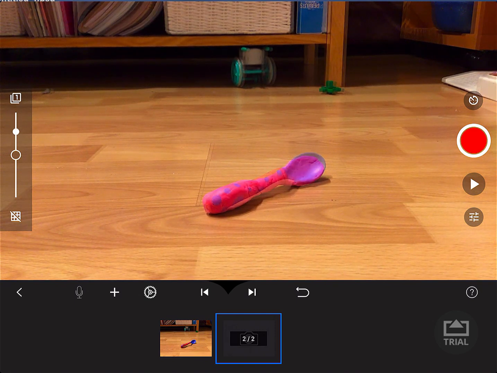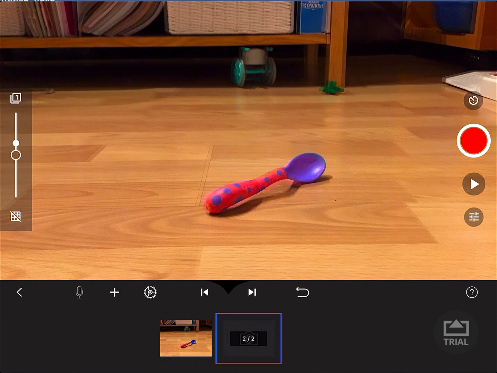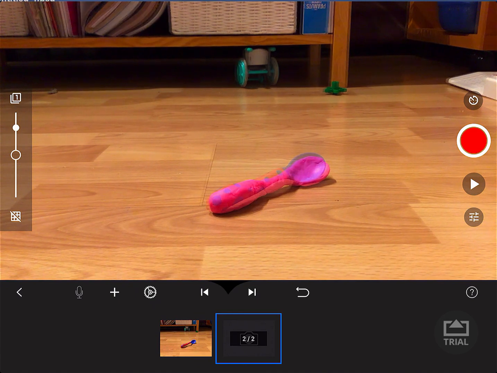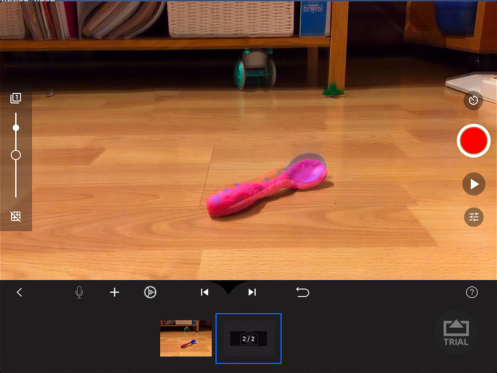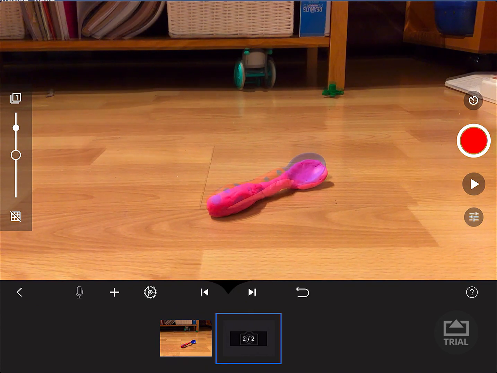Another thing you can notice is, if you look in the very back, you see that table with the little puzzle on it and some of the other things. You'll notice that there's a little bit of shift. What's most likely happened is that I bumped my camera because it's not a perfect tripod. And so there's just a little bit of play that has taken place there.